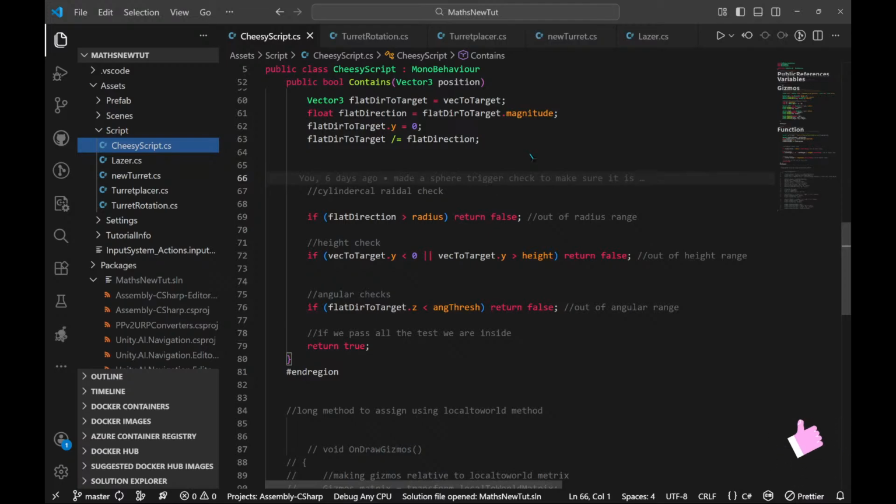First we have the cylindrical radial check. So this will be our radius check. Conditions. Cylindrical radial check. Oh, my coffee is cold.